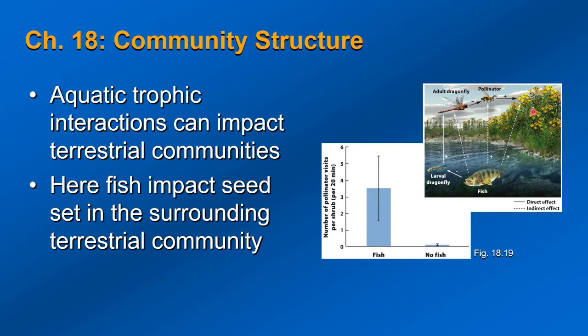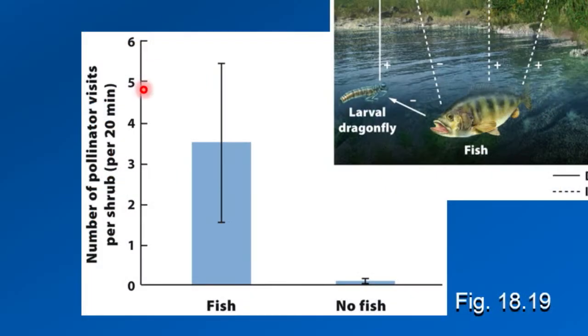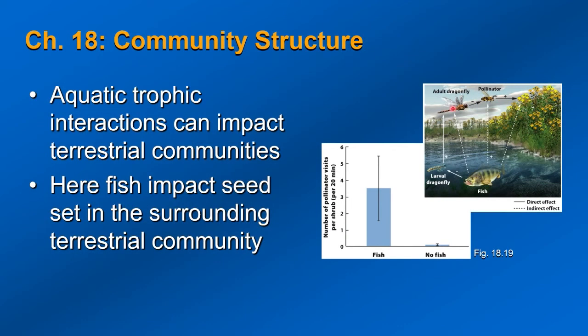Oh, sorry, these are the data that the researchers collected, and then the book uses them, showing you the number of pollinator visits when you have fish in the nearby pond versus no fish. And you have far fewer visits to the flowers, less pollination, less seed set, if you have fish getting rid of the predator of the pollinators, essentially. Without fish, not as many pollinators, not as much seed set was the rest of that story.